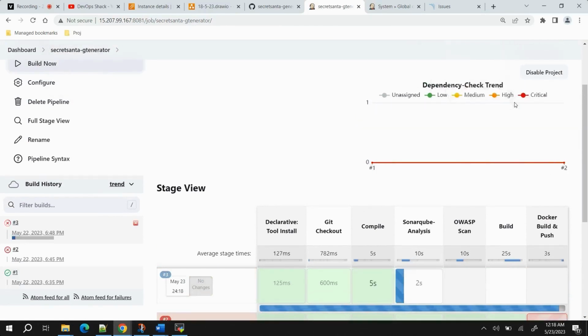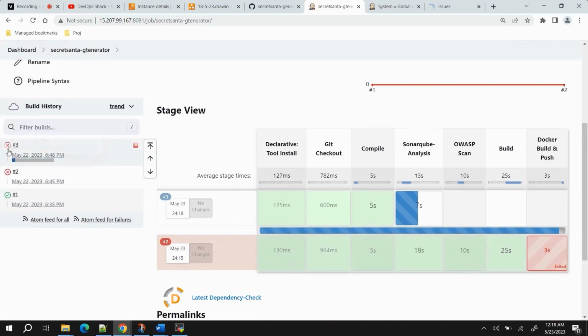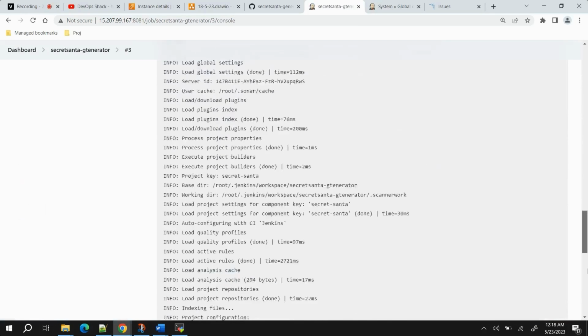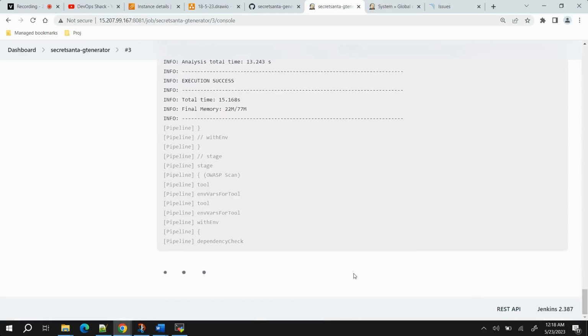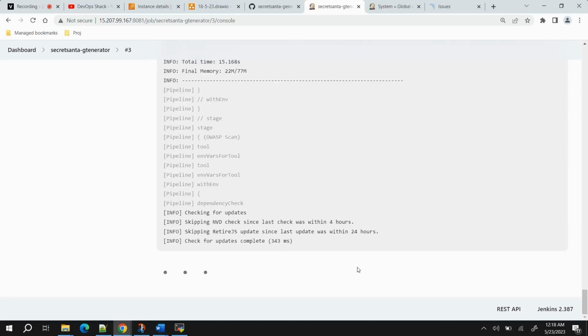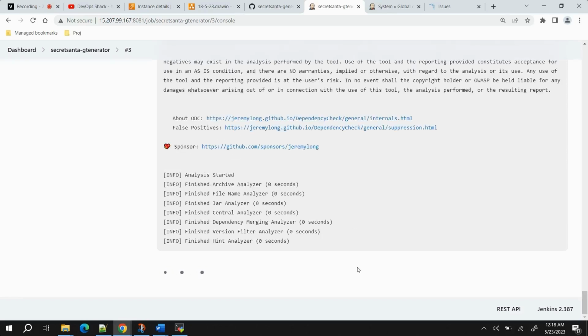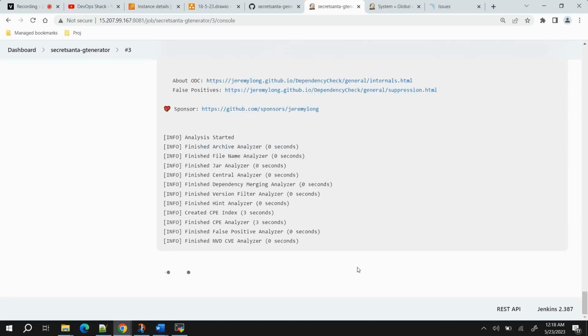Okay, so as of now, I guess it did not find any vulnerabilities or any common issues in our source code, so there is nothing in the graph. Okay, so let's track the progress of our pipeline. The SonarQube stage is running now. See, whenever I get an error, I guess it is useful for you, because at least you know one issue that may occur and you can fix it anyway.